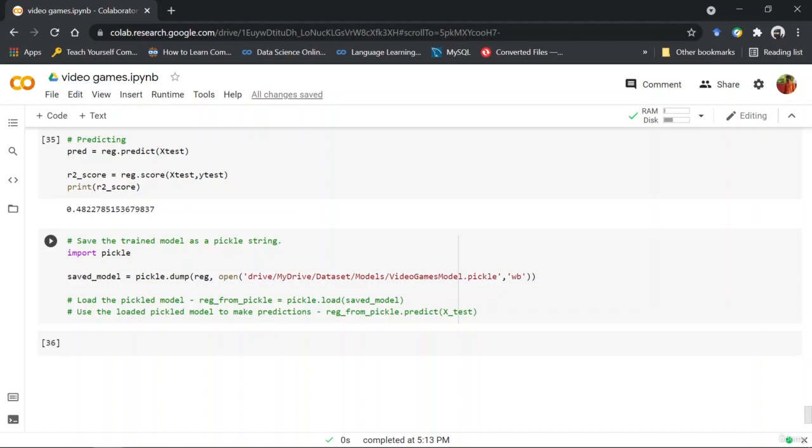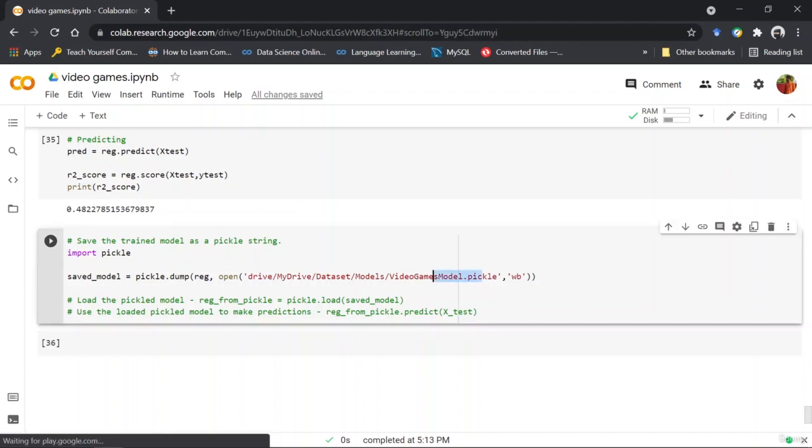Those are saved in this video games model pickle file. With this, we have ended the first part of the project, that is building a machine learning model. Now this saved pickle file is what we are going to use to mount this model in our web application, using the Django framework.